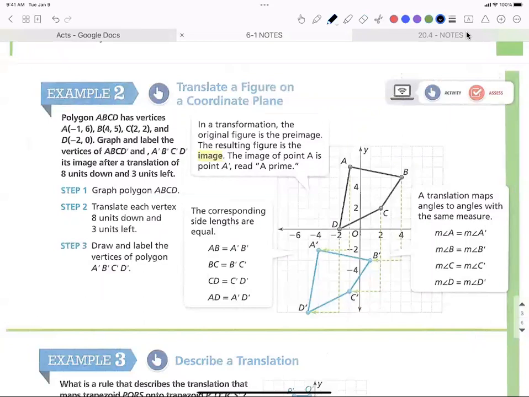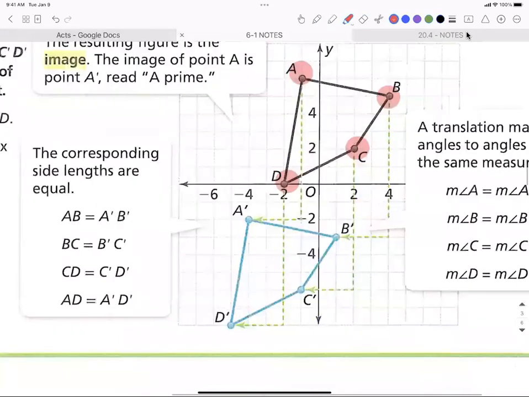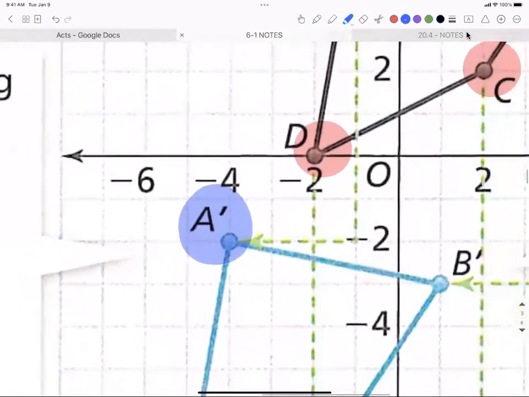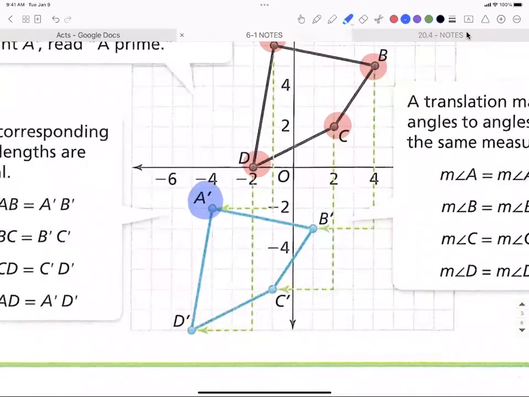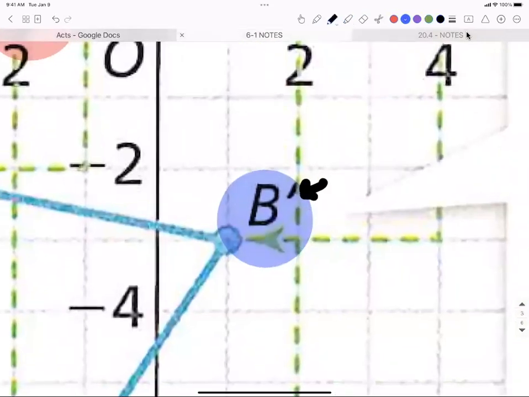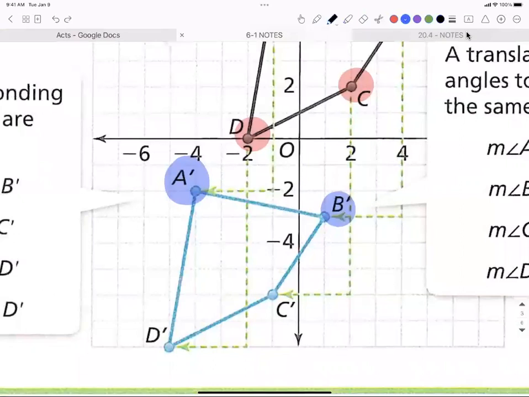And I want you to know how it's notated that it's the original and it's the prime. Notice the original has each vertex named A, B, C, D here, okay? Those are here, A, B, C, D. The image that was transformed, notice the difference. This A has that little tick next to it, it's called a prime, okay? That's how you notate that it's the transformed image, or it's not the original. Notice the B, it has that little tick. This right here is what I'm talking about, okay? If it has that, that means it's not the original image, it's the prime image, okay?